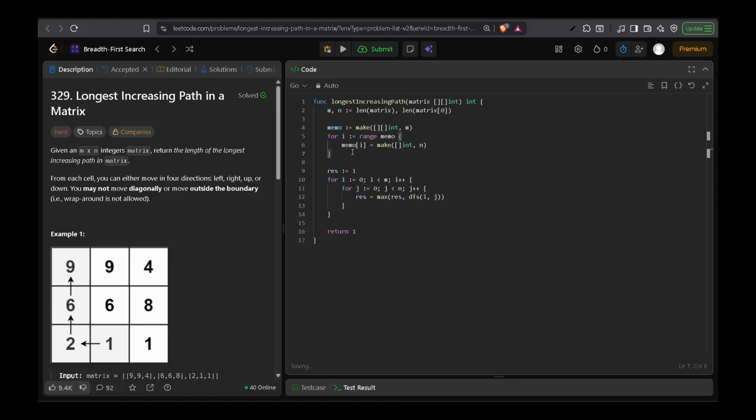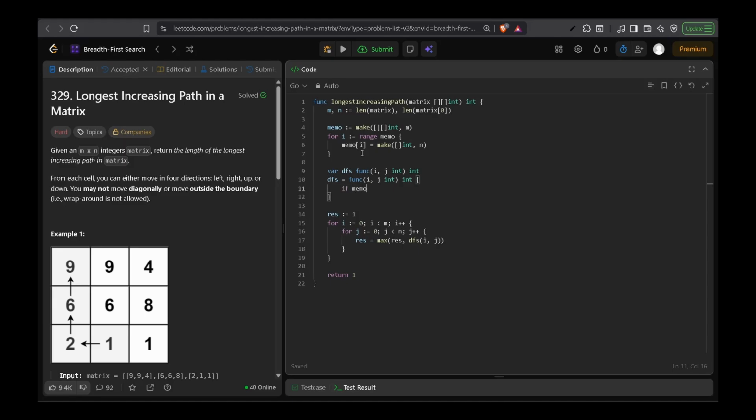Then we need to implement the DFS function. So var DFS func, i, j, and it will return also an int. Okay, so first thing we check is if we already have the answer in the memo array, right?